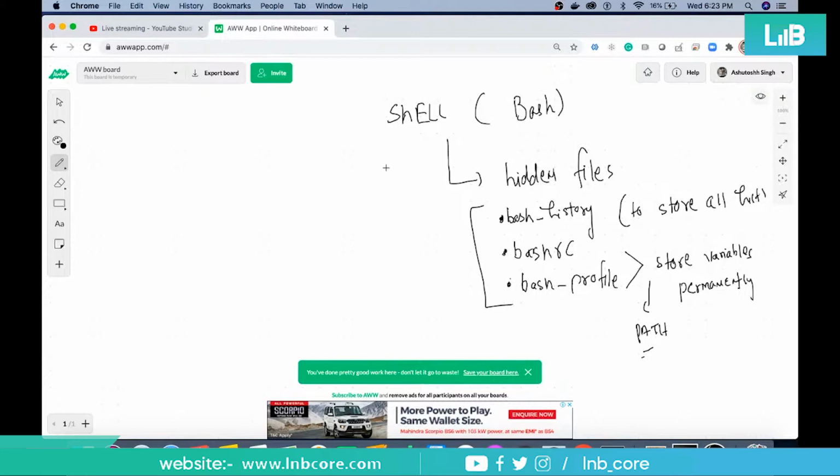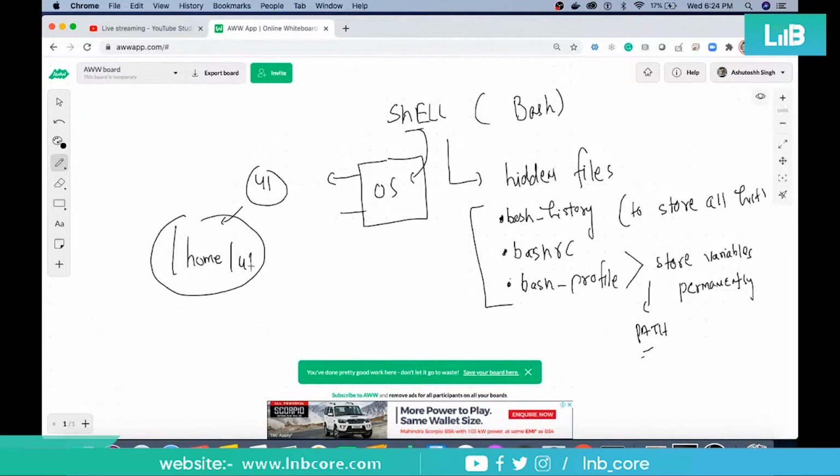Now the magic is, let's say this is your Linux based operating system. How is the shell interacting with the OS? If you create a user called u1, we know that user u1 is going to store all its data under /home/u1.